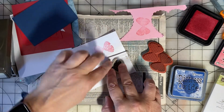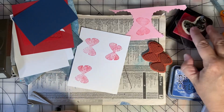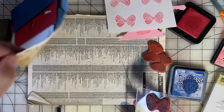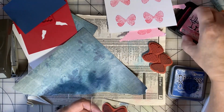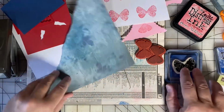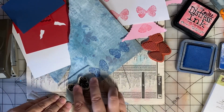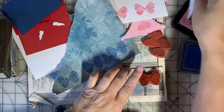Always stamp on an old phone book. That cushion really helps to get a better crisp image. Let's do some on the blue, and then we'll switch to a different butterfly pattern. Is just a wet wipe to clean it off.